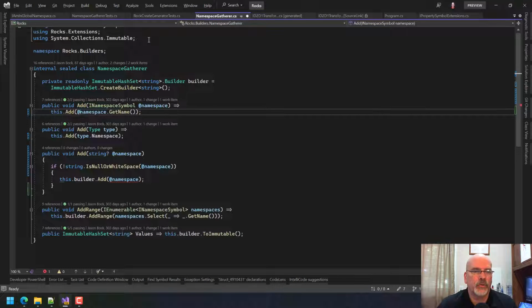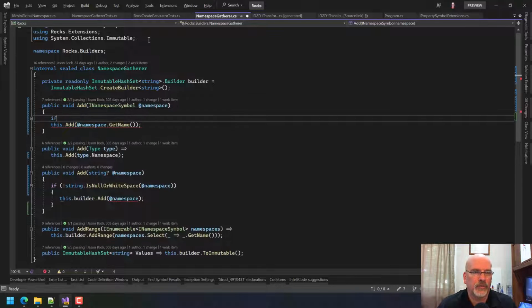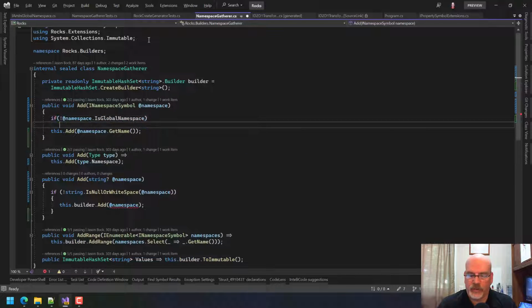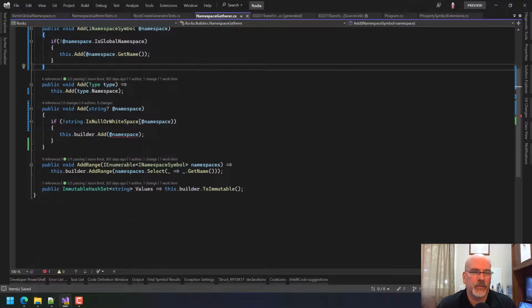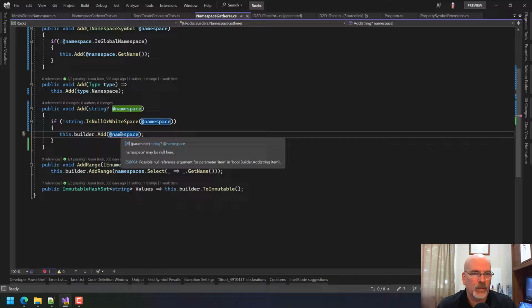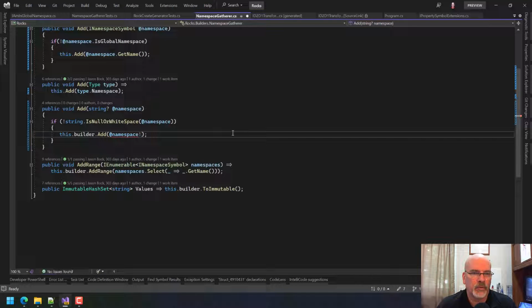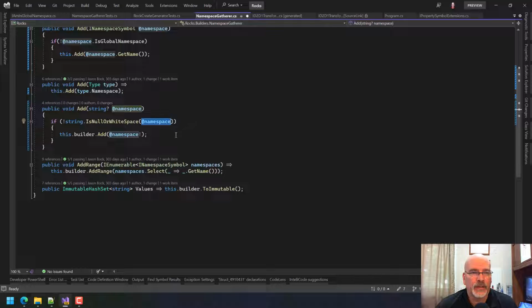Oh, that's right. Here too, we would want to say, if namespace is global, if it's not the global namespace, then add it. Okay. Here we're just saying add the type. Here you're saying a string. I really don't know what your problem is. You should know by flowing that that would be not null, but whatever. So we want to say namespaces select, we add a range.